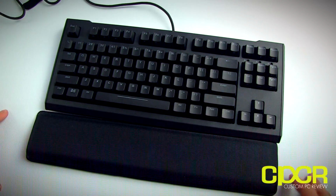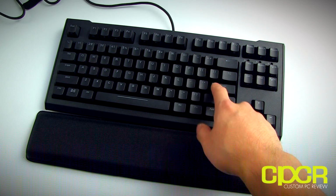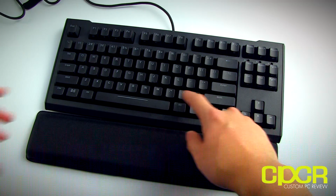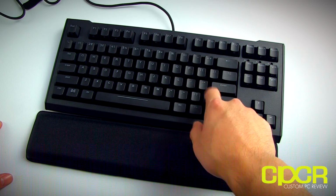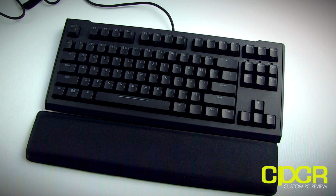Usually when Cherry MX stabilizers are done wrong, you do feel a difference between the keys and the longer keys that use the stabilizers. But so far, I don't feel that. So that's definitely a good sign, even though they are using the MX stabilizers. Anyway, let's see, what else was I going to talk about?